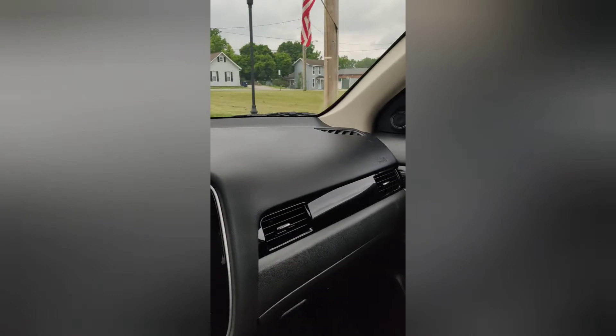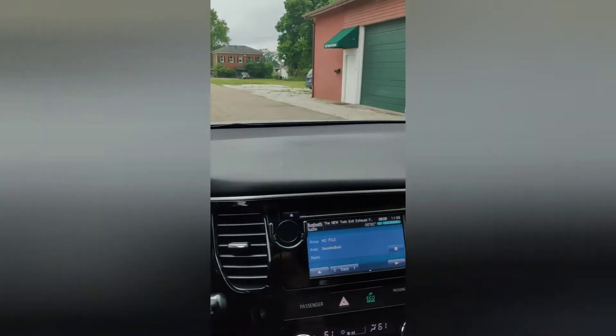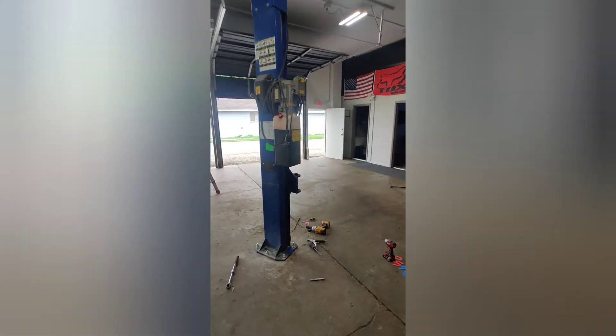Speaking of Dennis Auto Sales — if you are in the market for a used car and you don't have much money or your credit's terrible, he is a buy here pay here lot. I've detailed a bunch of these vehicles you're seeing, so come check them out. He is literally right across the street from my shop, and he's been a huge part of keeping the doors open here because without his jobs it would not have been as easy to pay the bills for the last couple months. Appreciate it, Del Mar. The lift is bolted to the floor — thank God.